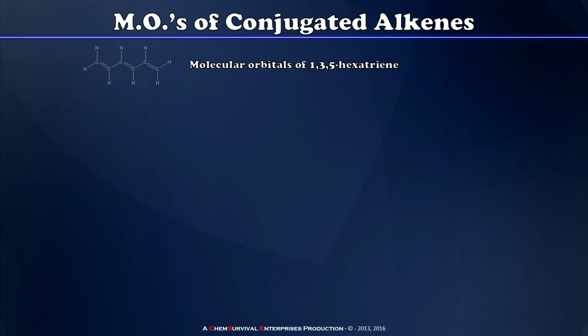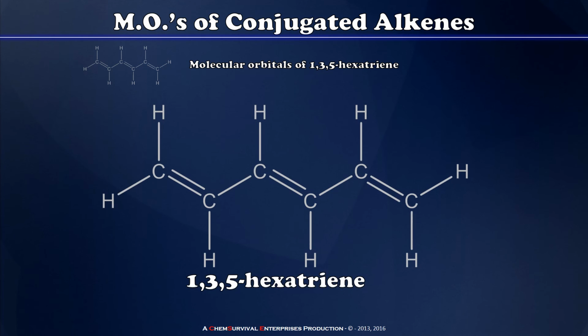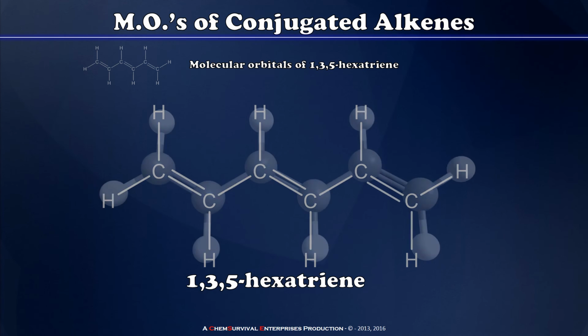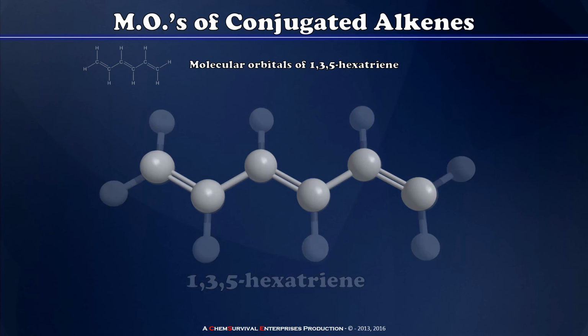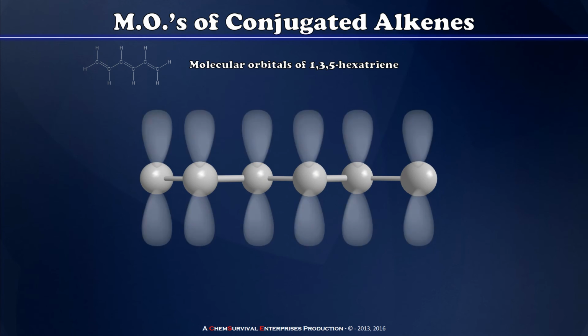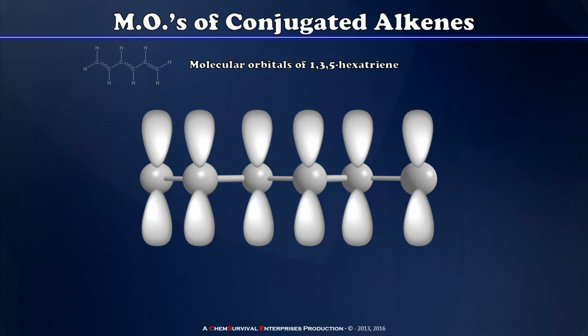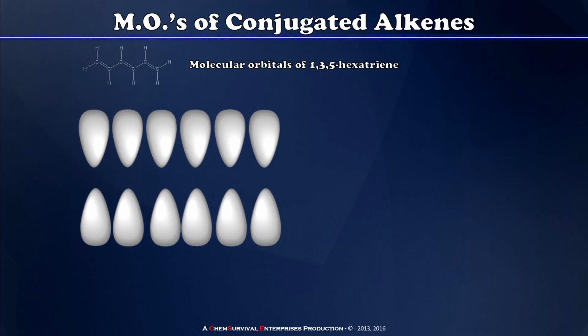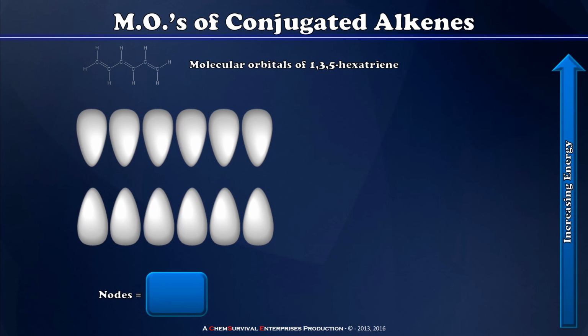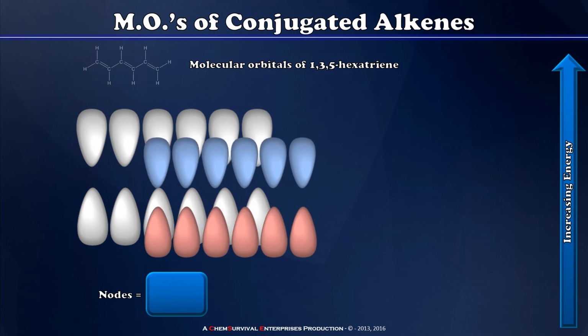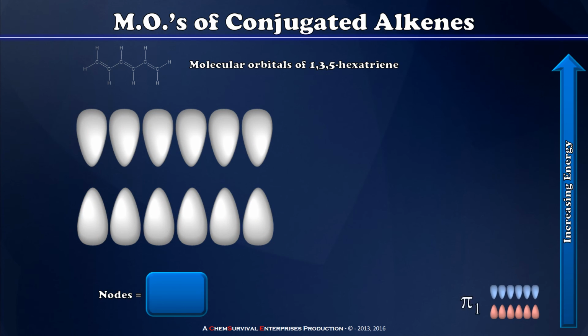At the risk of seeming a little bit repetitive, I'm going to do this one more time for 1,3,5-hexatriene. So we've added another double bond to our conjugated system. In this case, if I draw my 3D structure, removing the hydrogens and looking at it edge on, I see that there are 6 p atomic orbitals which can overlap. So when this overlap occurs, there's a potential for a molecular orbital with 0 nodes. This will be my most low energy molecular orbital. We'll call this pi1.